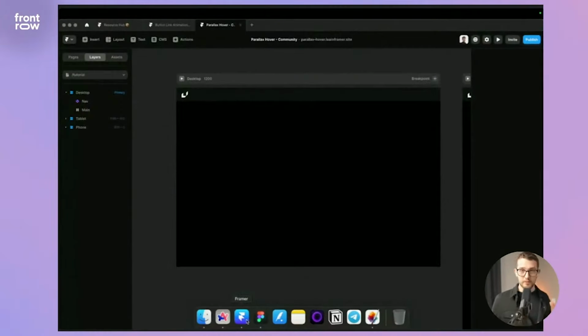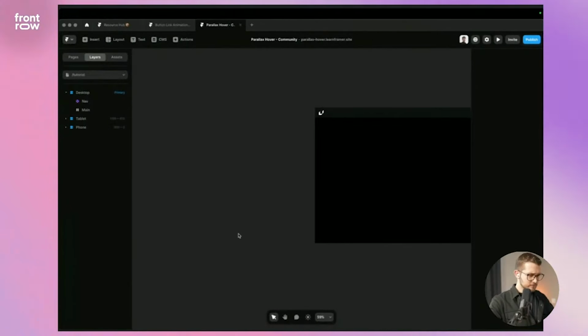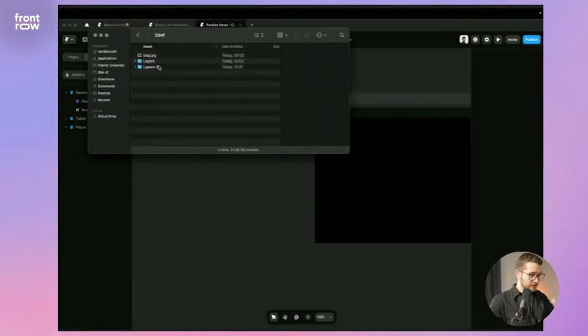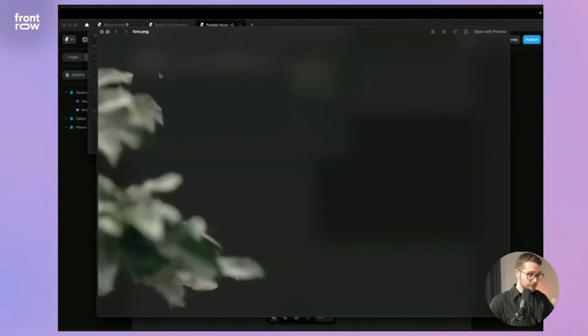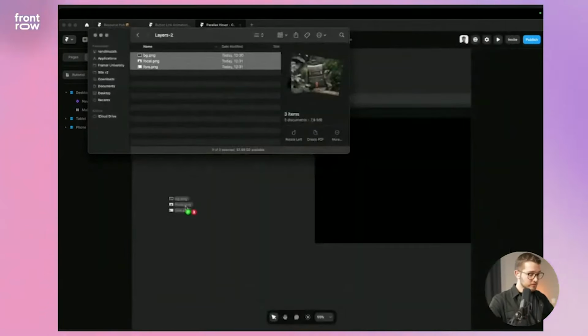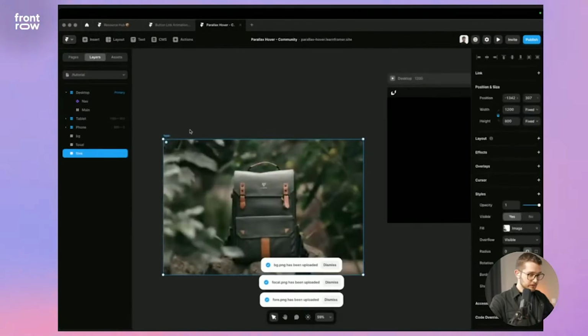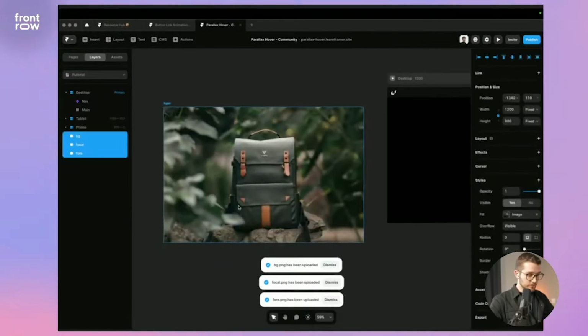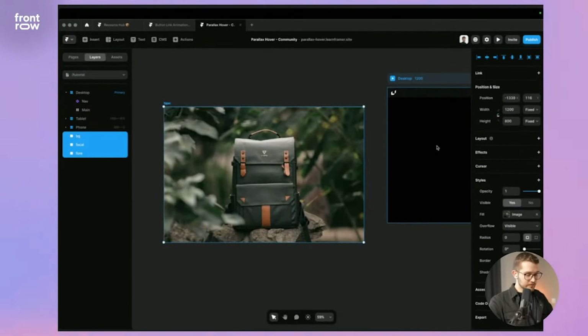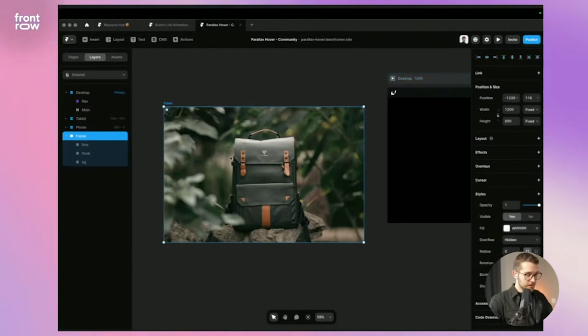We can go into Framer now because it's time to assemble this whole effect. So let's open Finder, Layers 2, and now we have each of these here. As you can see, we can just drag and drop them to the canvas. And as you can see, they are right on top of each other. We can deselect this lock because we don't want to keep the aspect ratio. And we can just wrap them in a frame by pressing Command Enter, and then renaming this frame to container.